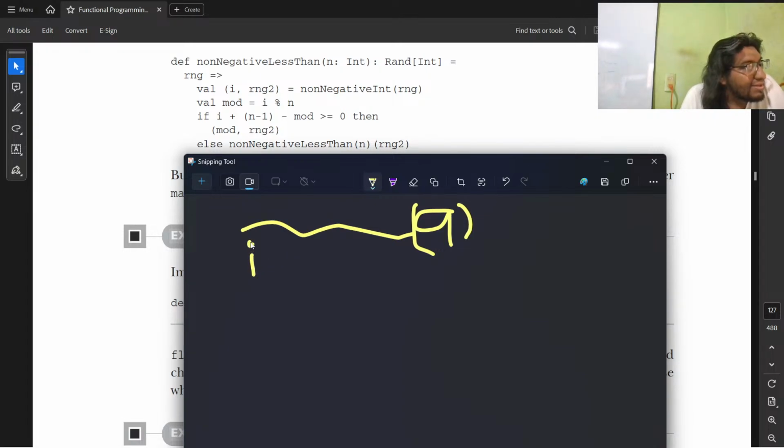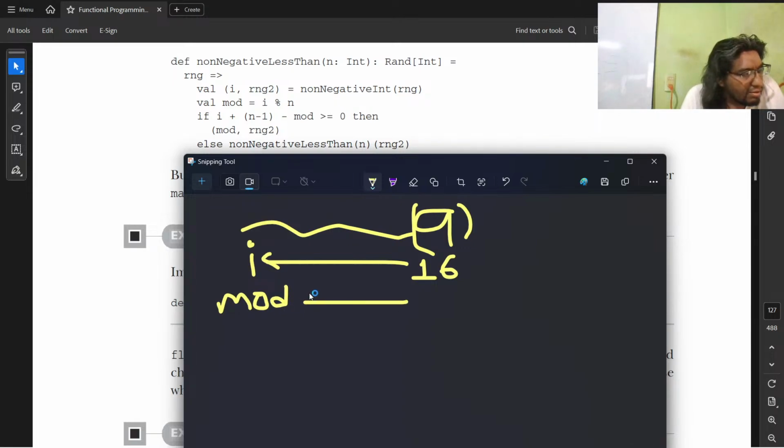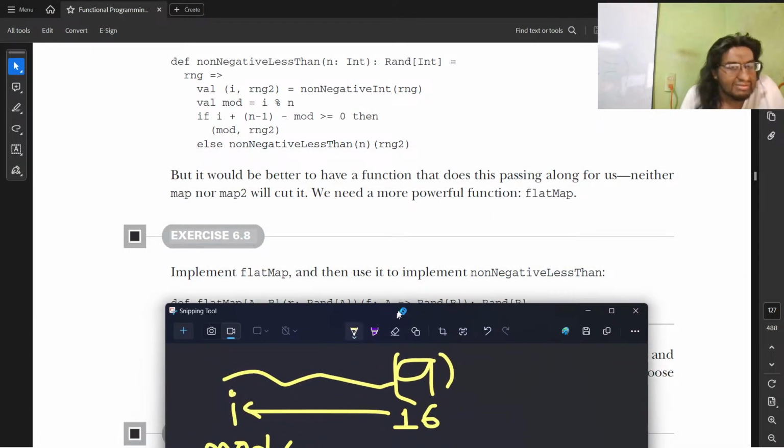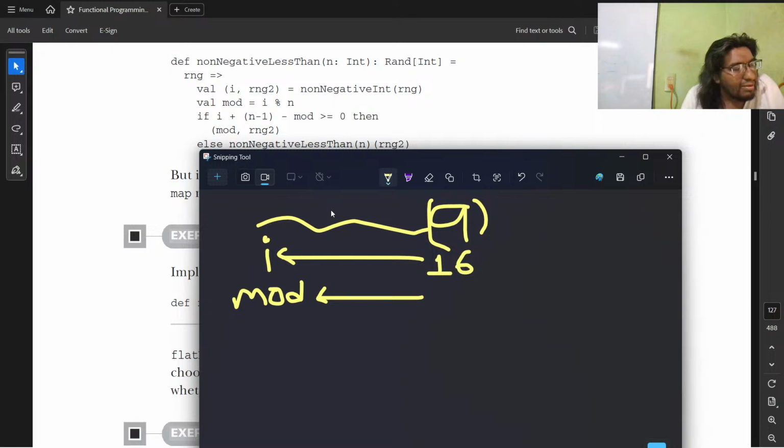So I is equal to 16, and probably it's a mindset, because I entered this live session thinking that because I saw this problem yesterday, the name of the function, and I thought, oh my god, this flatMap is difficult.